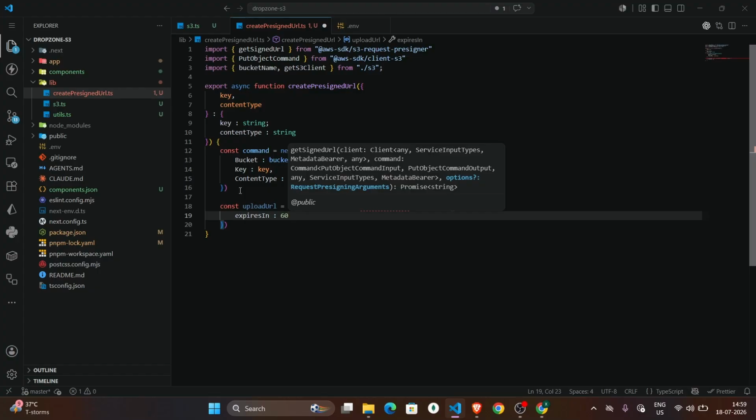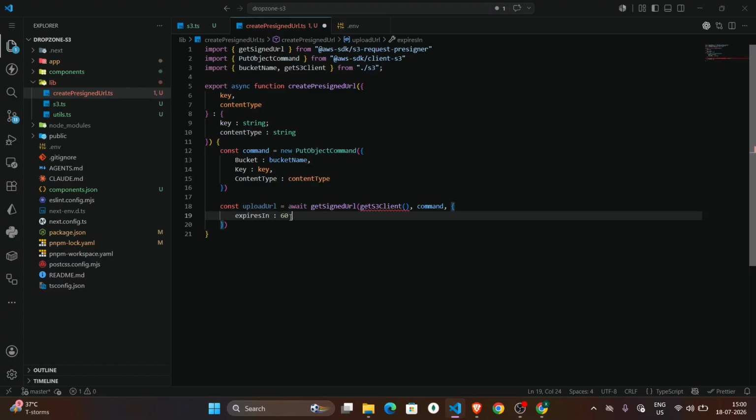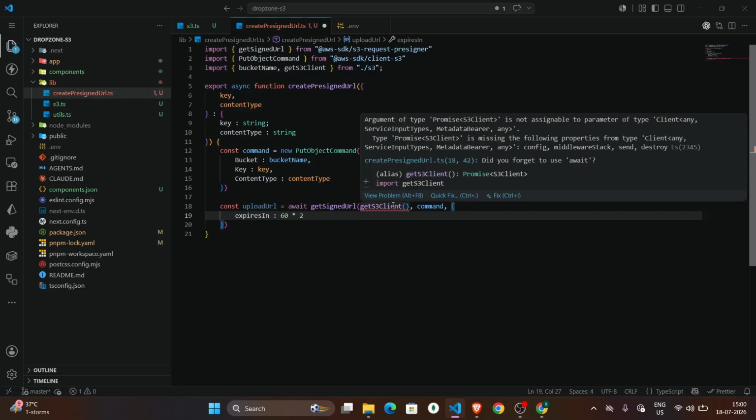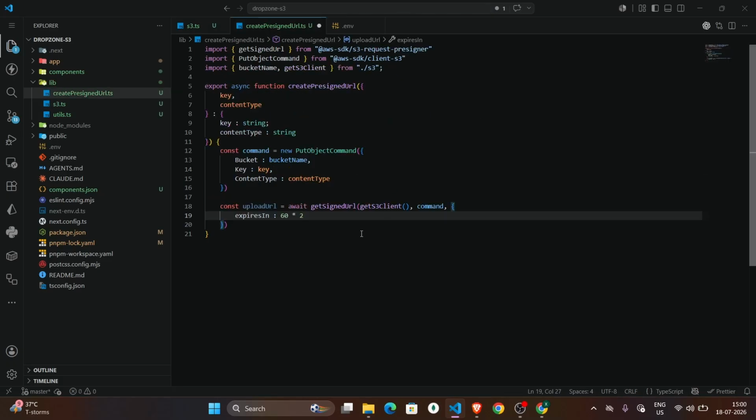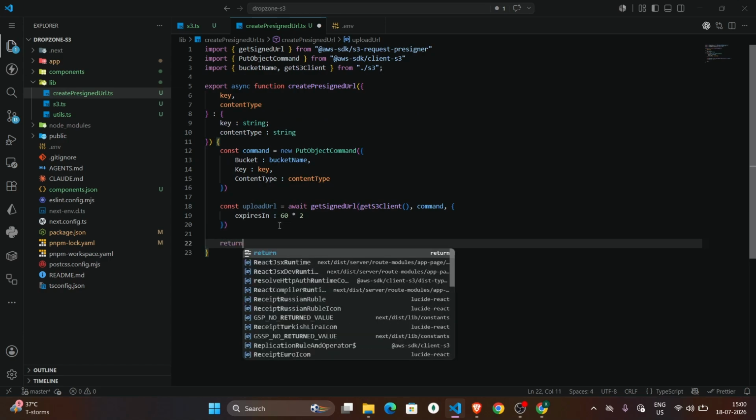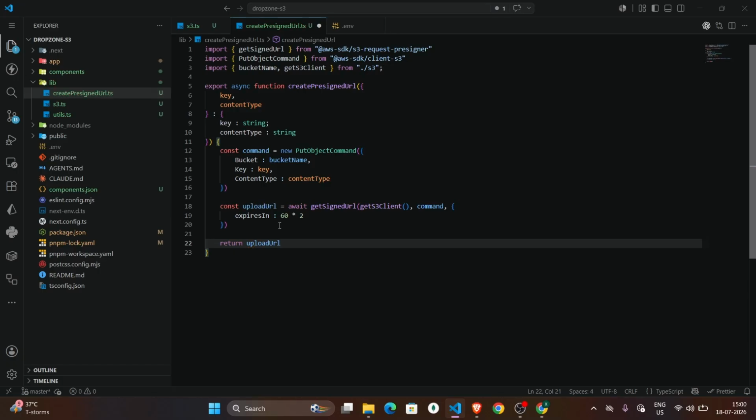So this URL will only be available for 60 seconds. Let's increase. Promise S3. So let's remove the async from this function and return the upload URL. So we have created the upload URL also.